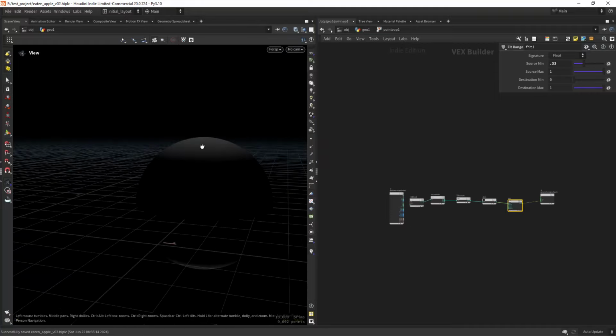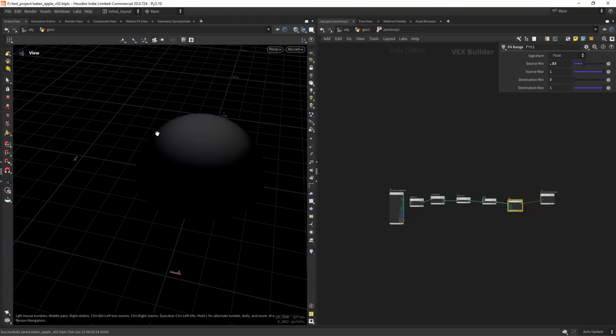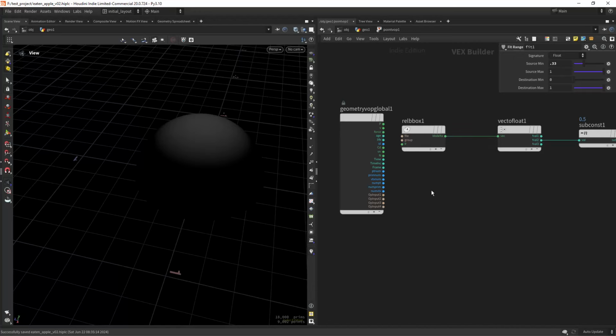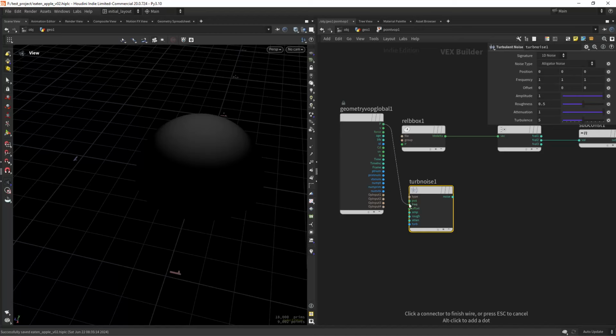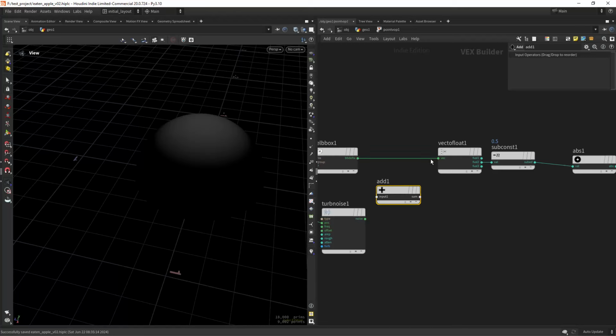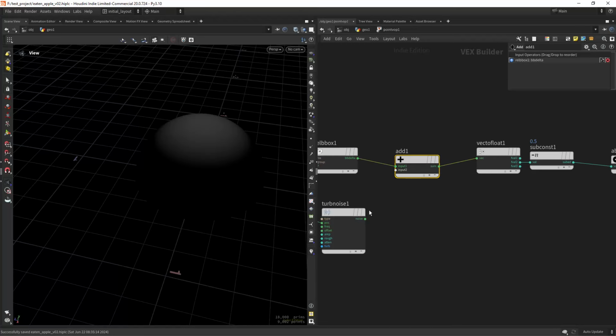Now we want to distort a bit this shape, so for that we will use a turbulence noise, connect the position, and we will make it a sparse convolution and a 3D noise, since we're going to be dealing with vectors.